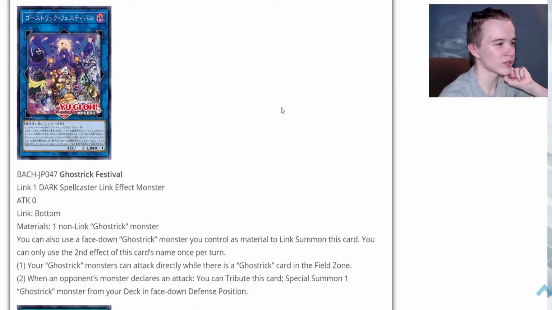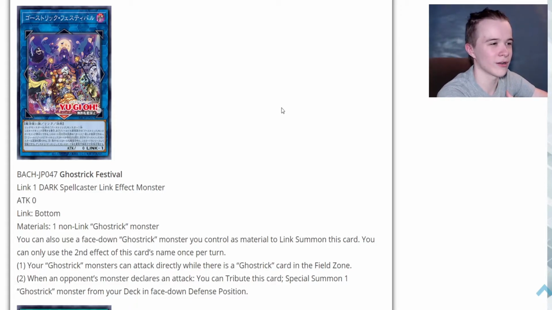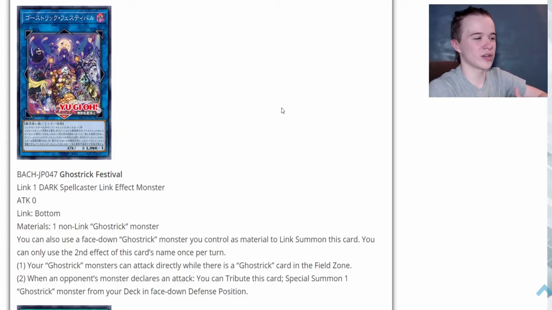I really like this Link monster. I like the idea that you can use your face-down monsters as material. The bottom area is really nice. That way you can still go into other Links. And you finally don't have to go into like a Wee Witch or something if you want down-pointing arrows. That's so nice. And I'm glad it's really generic, too. Just a non-Link Ghostrick, but it's not like... You can't use this in another deck, basically.